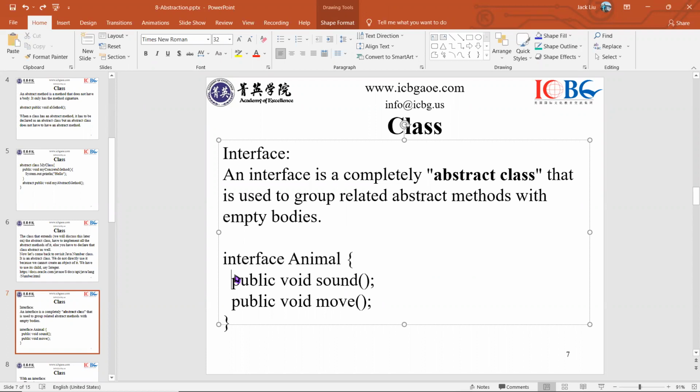First of all, we define an interface by saying interface. So this is no longer a class. It's a different thing, really similar to it, but technically different. So we say interface, and then for each of the methods in the body, we don't have to put abstract because it's there implicitly. Because it's an interface, all of the methods are abstract, so we don't have to type abstract every single time. It's a shortcut for us. So these are all abstract methods and they just have no body.